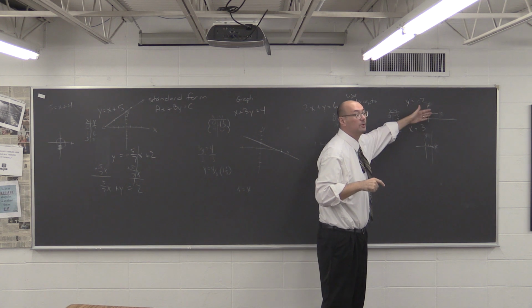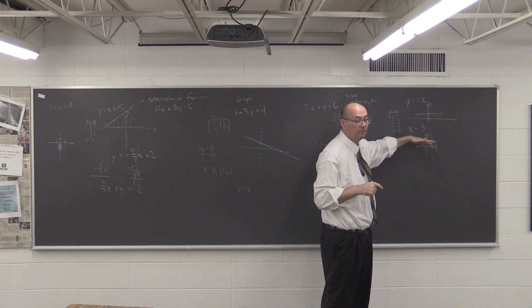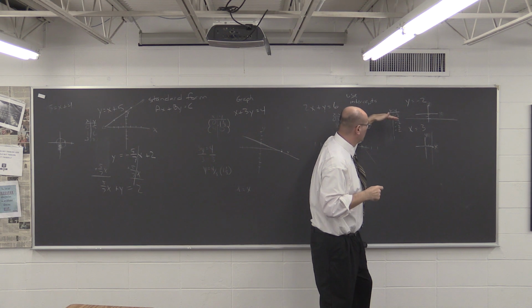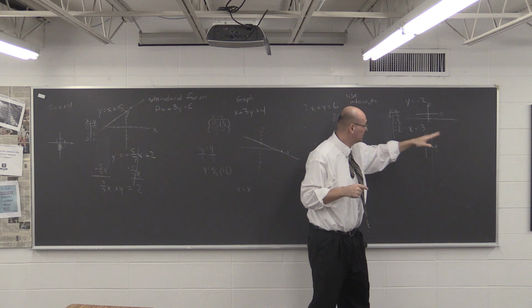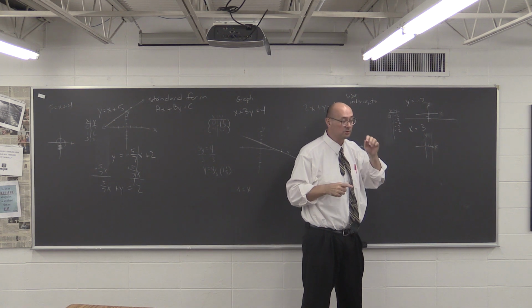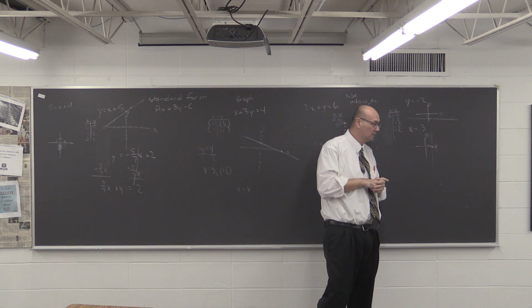If it was -3, it'd be 1 down. If it was -4, it'd be 2 down, okay? And the y graphs go this way, okay? The x graphs go up and down by themselves. And we'll work on some of those so that you'll understand what they are, okay? All right, good.